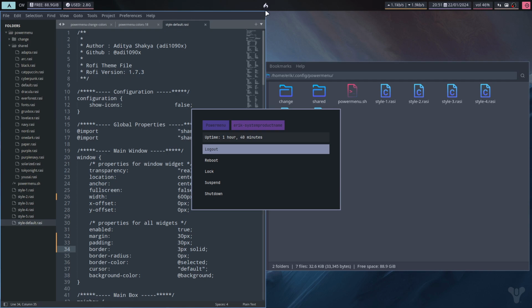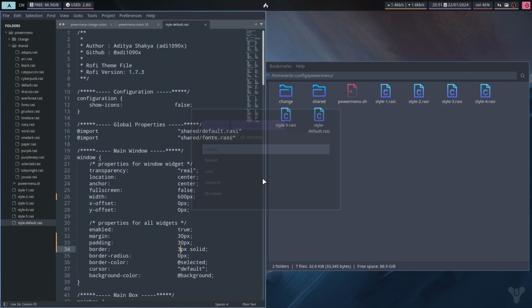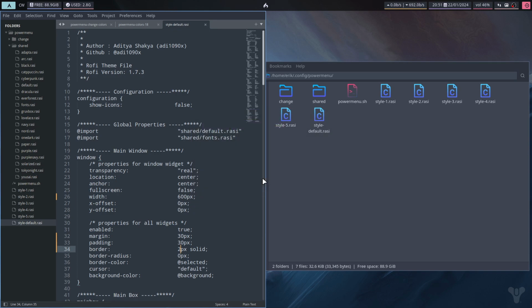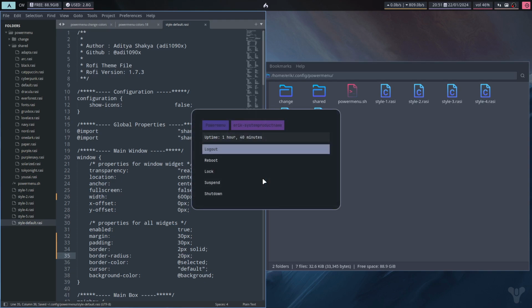If you see this border and that border, it should be a little bit in line. So 2. Exactly the same. So now I have this look. Border radius, let's take 20. Save. Now I have this. So you might like it. Since everything is here, just not round, it makes no sense. In this one, maybe more sense in Hyprland. So you do that in Hyprland.